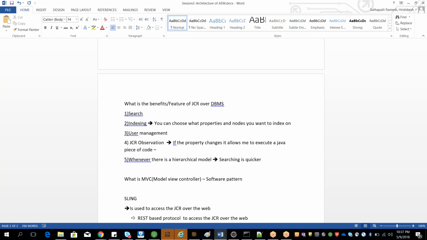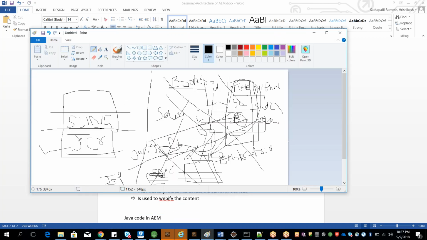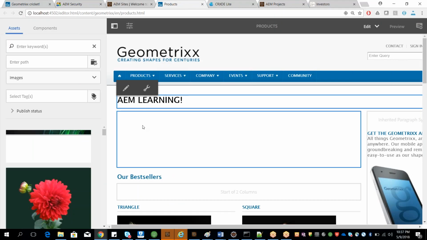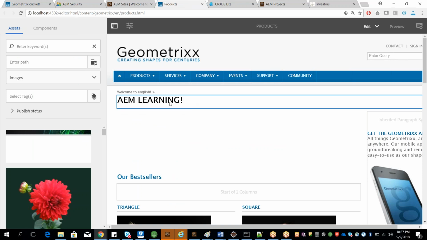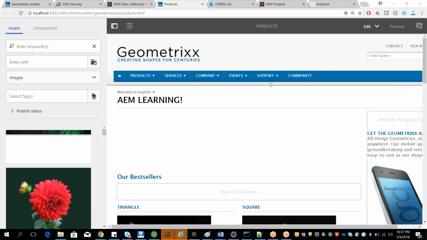For people who don't know this, you can go ahead and read up on it. So Sling is used to access this JCR over the web, right? Because on the web, all that I would be seeing is this. This entire storage should surely be stored as properties in my backend. Whatever I edit here as an author would be stored in my backend.